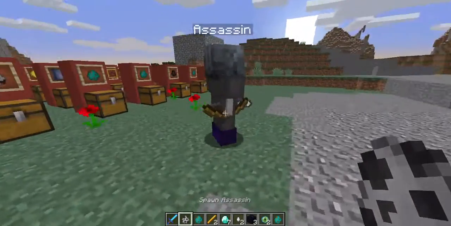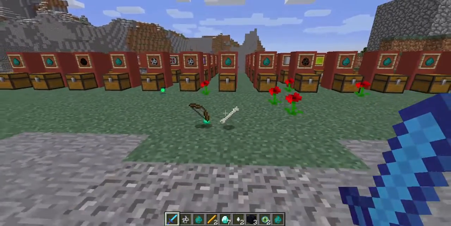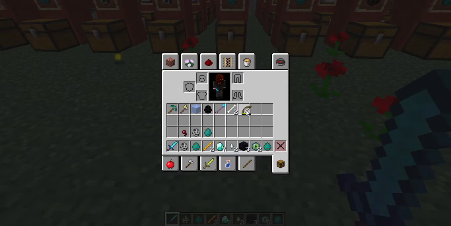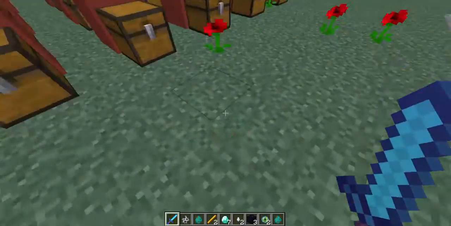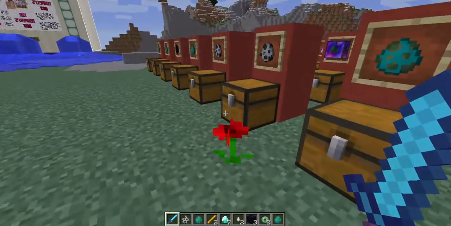The Assassin spawns in deserts, and he can switch between his sword and his bow, depending on where you are, and he drops a special drop called the katana, which he did not drop, which will make you faster when you hold it.